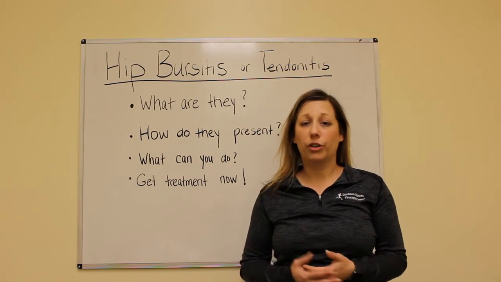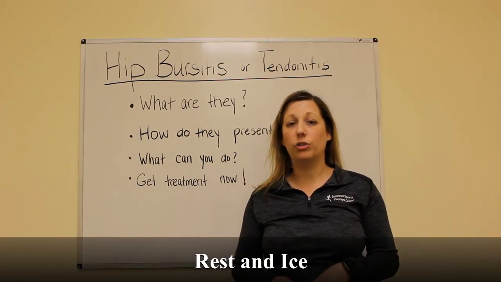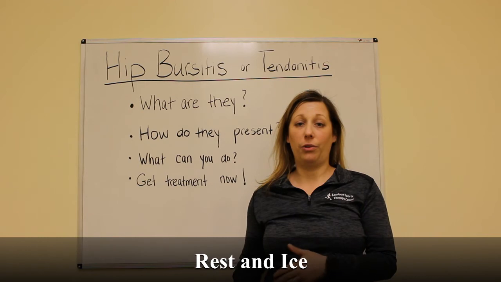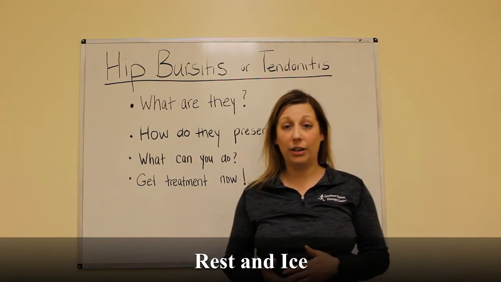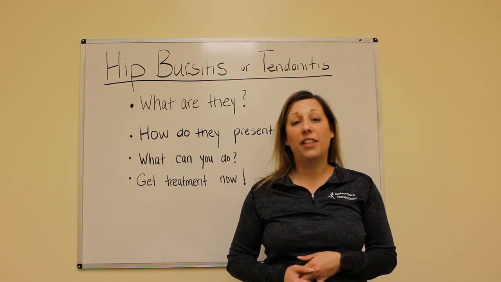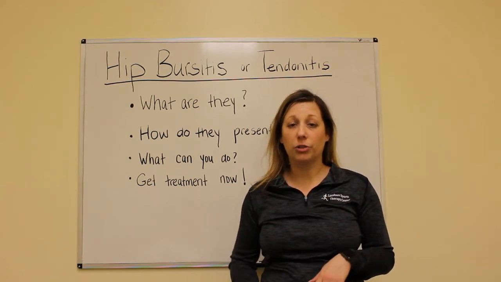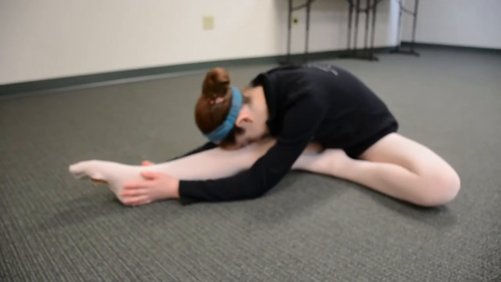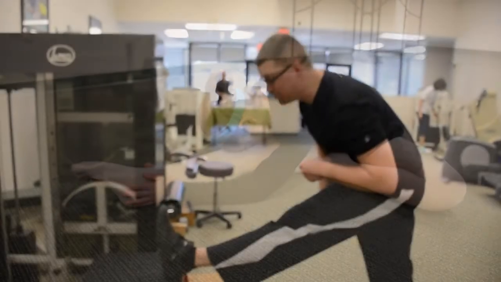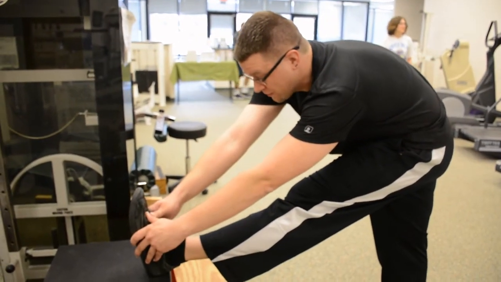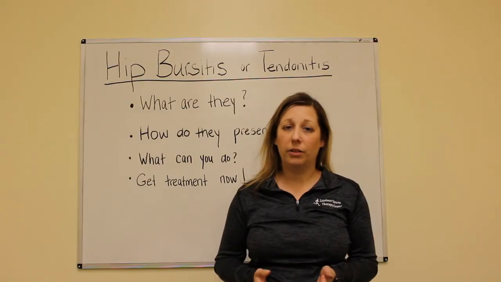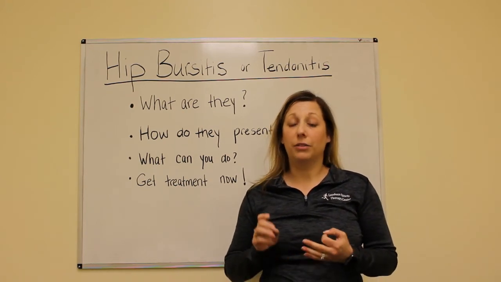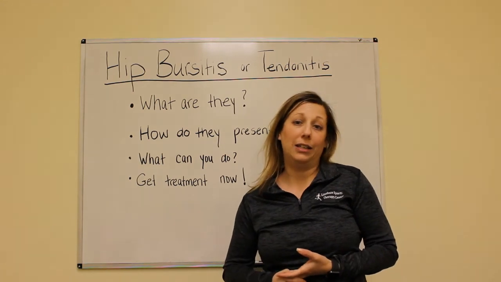The biggest thing is when you first have a lot of pain, you want to manage that pain, so it's super important to rest. You do not want to continue performing any of the activities that are making those symptoms worse. You also want to do some ice to the area, especially the first week or so. That'll calm down the irritation, whether it is a bursa or the tendon. It'll calm it down enough where you're feeling a little bit better, and then you would want to do some stretches. Also, occasionally people will like to take anti-inflammatories like NSAIDs because that will decrease the inflammation. So yes, you can do ice at home, you can definitely take some NSAIDs, and rest is super important, all of which you don't really need information about.